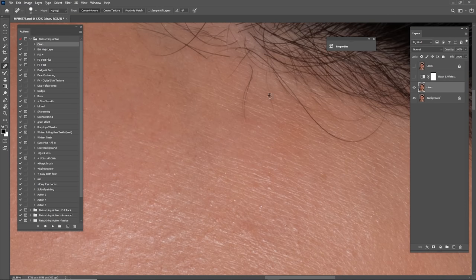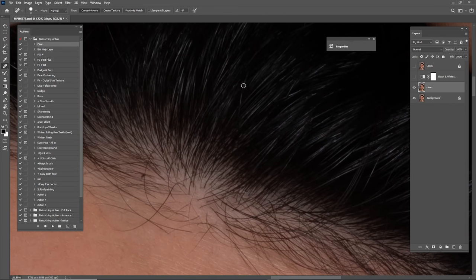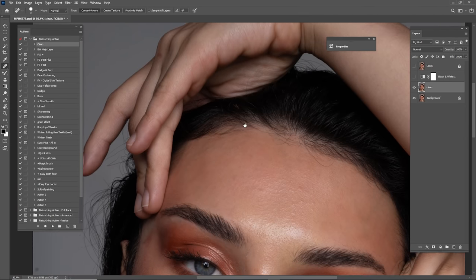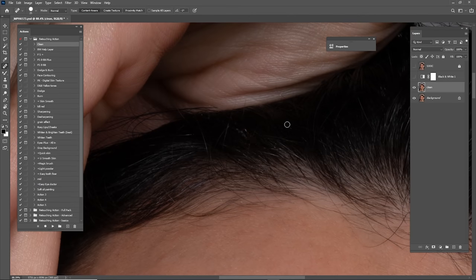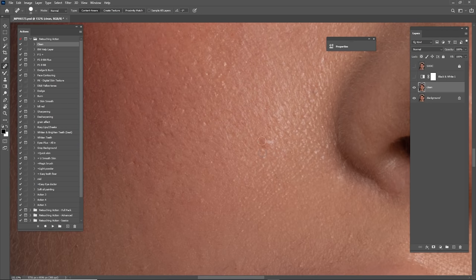You have to zoom in and zoom out. Not very often, but you have to do that because you don't want to do something wrong, and when you zoom in you can see the wrong things that you might have done in your portrait. So I suggest you zoom in and zoom out from time to time if you wanna see what you have done so far.